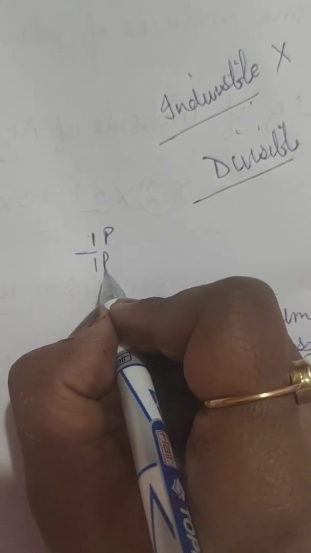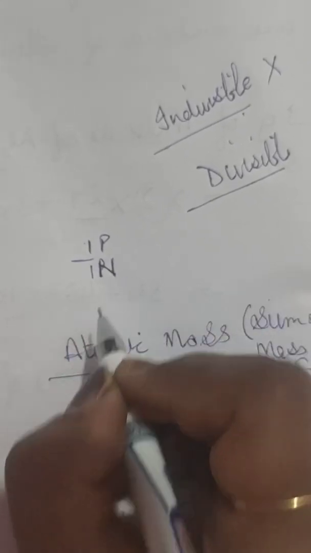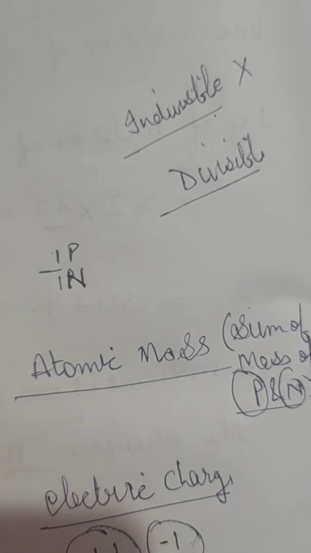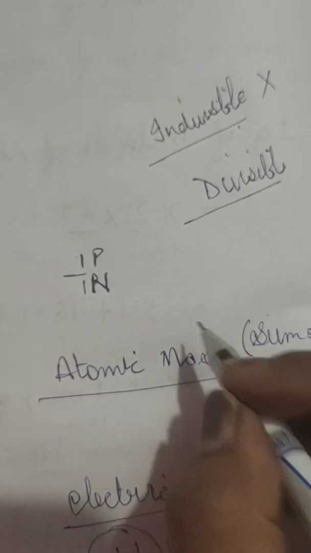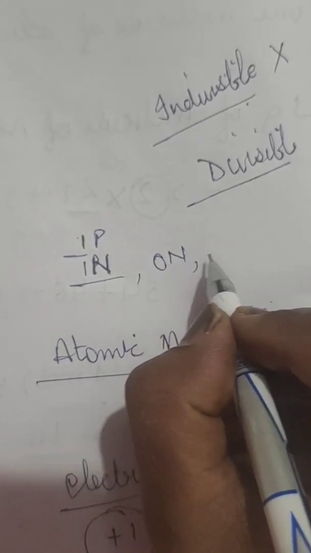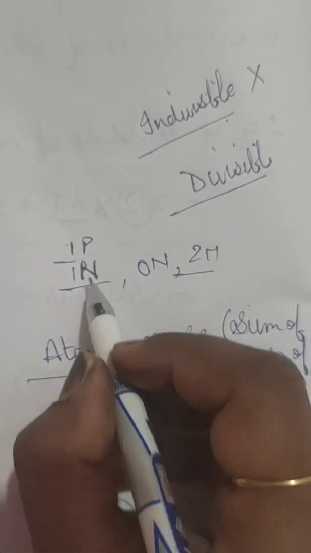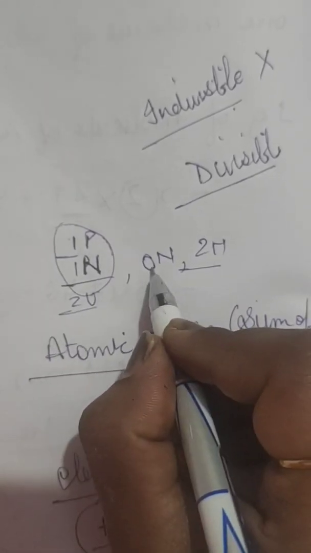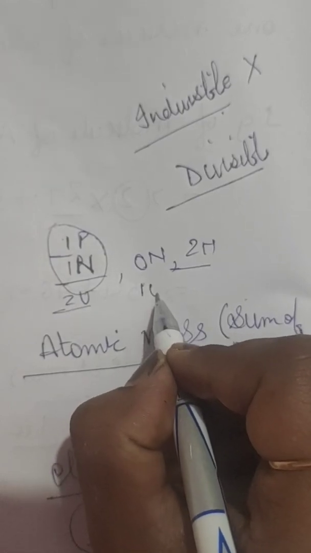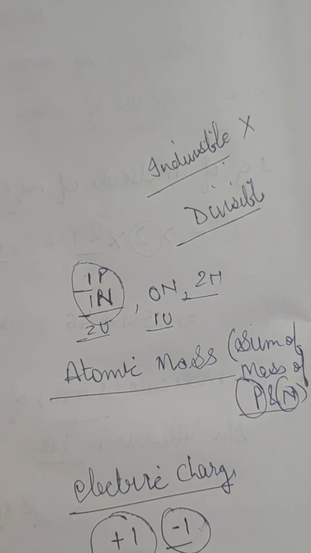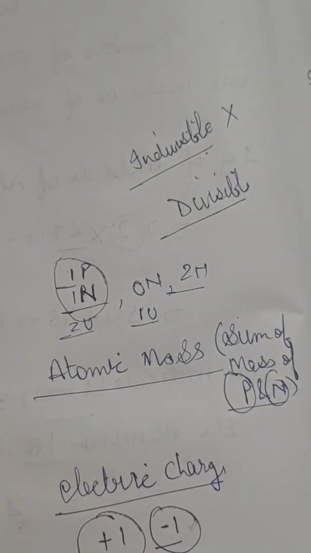So actually hydrogen has isotopes. Isotope means the element which have same atomic number but different mass numbers. So hydrogen sometimes has 1 neutron, sometimes 0 neutron, and sometimes 2 neutrons. When there is 1 neutron, the mass of hydrogen will be 2 U. If there is no neutron, the mass of hydrogen is 1 U. So most of the time we take hydrogen as 1 U atomic mass, which is 0 neutron.